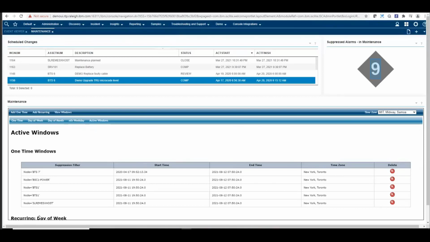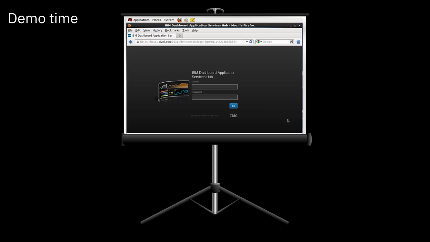So really nice view. We've introduced functionality of Netcool already in the noise reduction part 2 video, and this is taking it to another level.